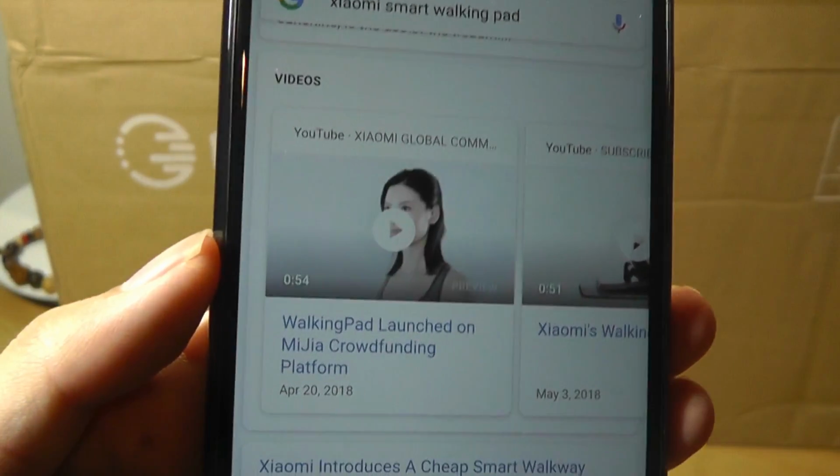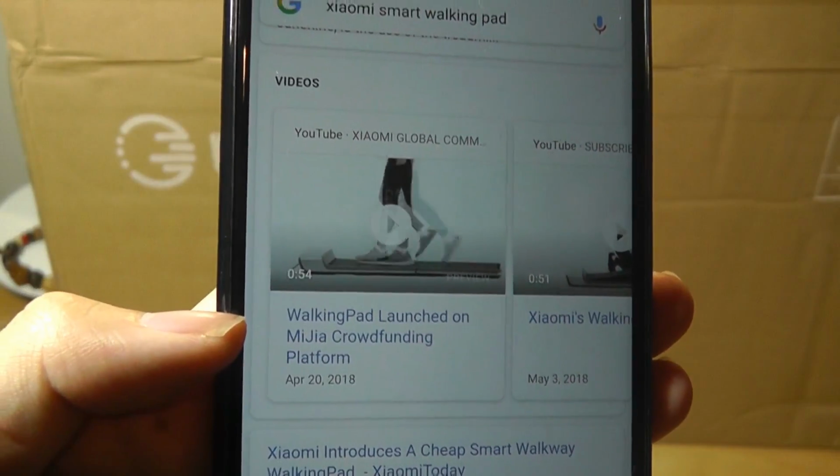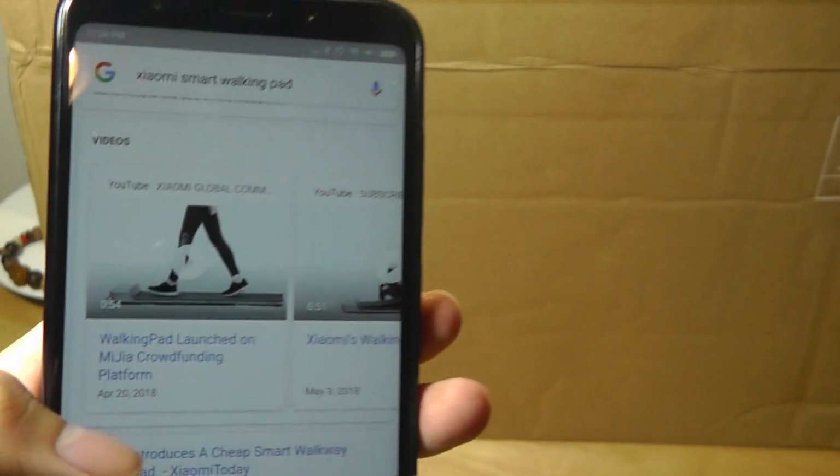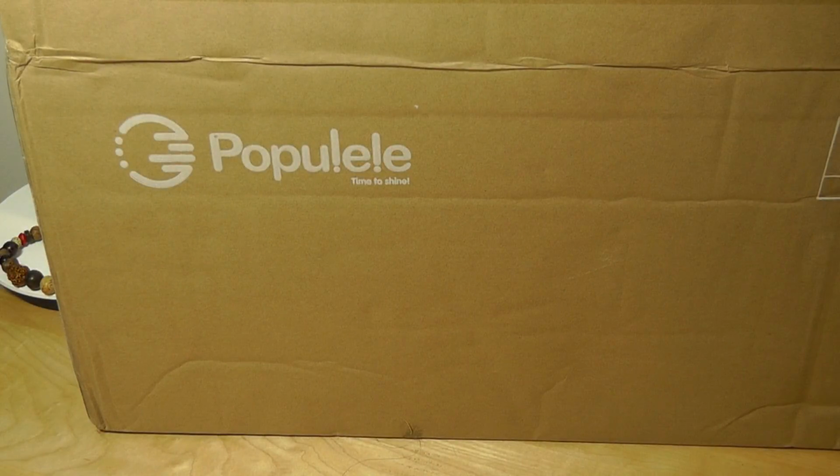for making all sorts of things these days, including a walking pad or a kind of small treadmill that can fold down to the size of a small box they can put into, let's say, a suitcase for transportation, things like that. They have smart shoes, they have smart thermometers, all types of things more than just phones.